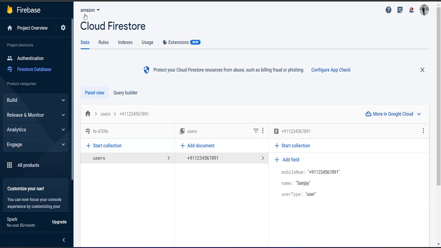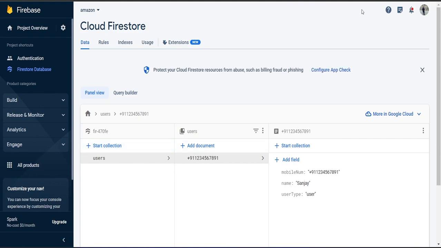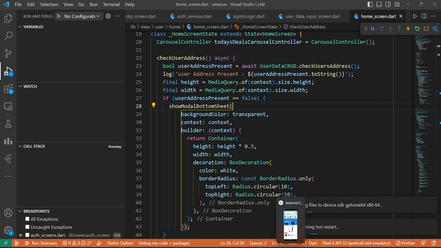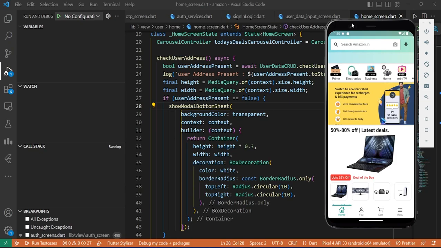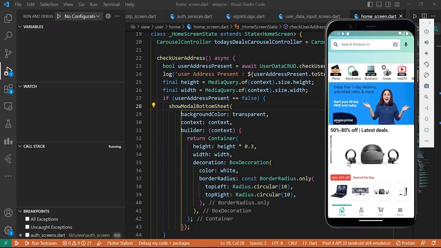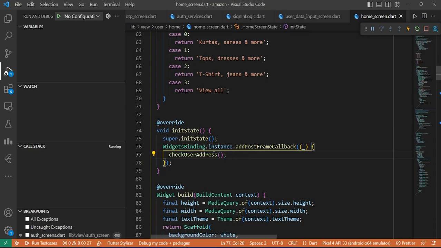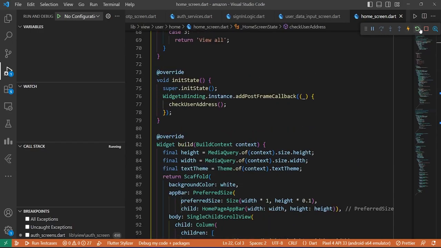If I just refresh this one, there is a database for only users, not for address. So let me restart the app. At the current stage, we don't see any modal bottom sheet. But let me uncomment this code. Inside initState, we have called this function, check user address. And let me restart the app here.